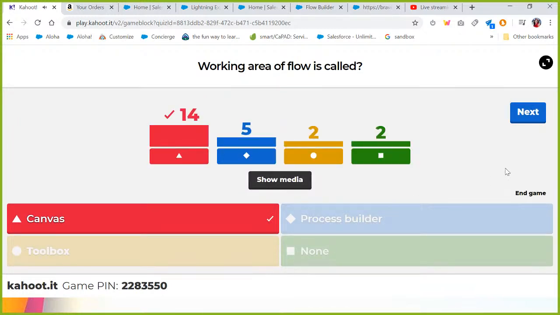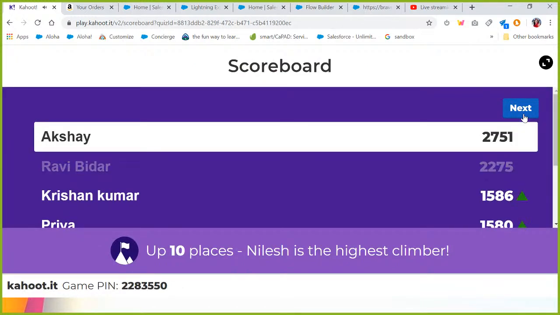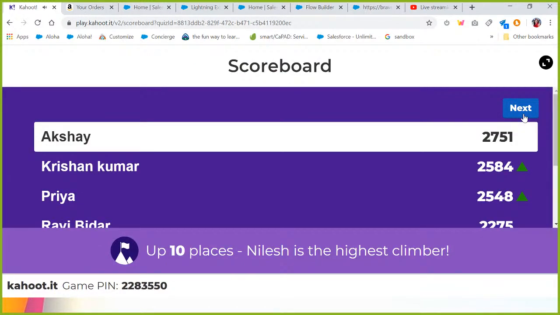So 14 people said it as canvas. Let's see. Okay, Akshay leading, Krishan Kumar second, Priya third. Let's go ahead.